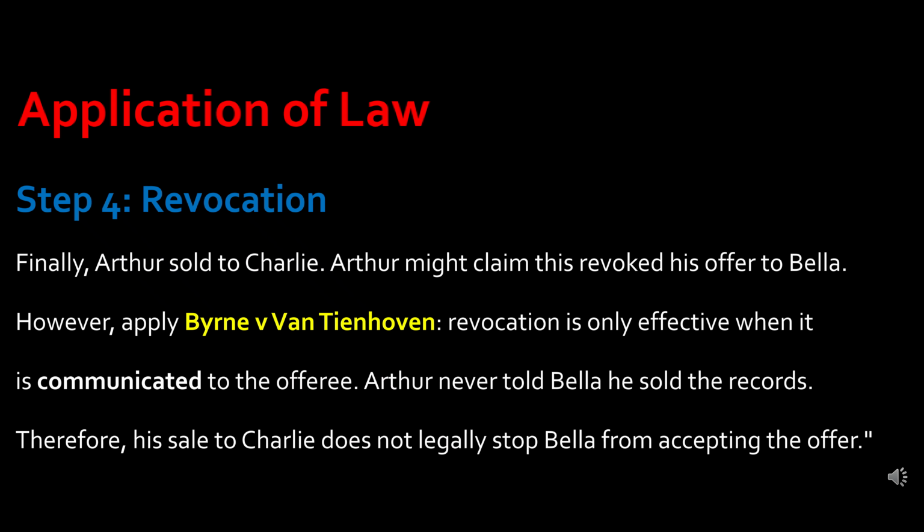On revocation, base your argument on the case of Byrne versus Tienhoven, and your argument is that revocation is effective when communicated to the offeree. Mention that Arthur never told Bella he sold the records to a third party. Therefore, the sale to Charlie does not legally stop Bella from accepting the offer. Don't forget to mention also that Arthur could argue that the offer was effectively revoked when he sold the records to a third party.